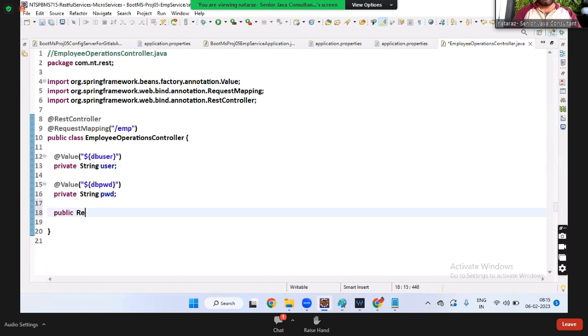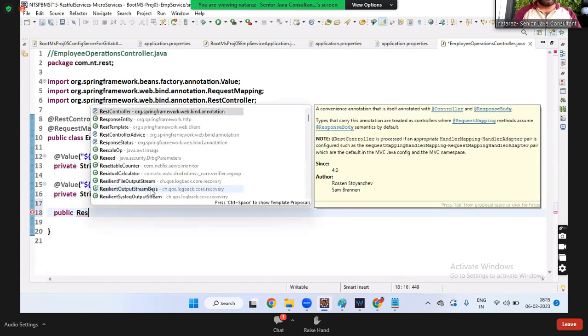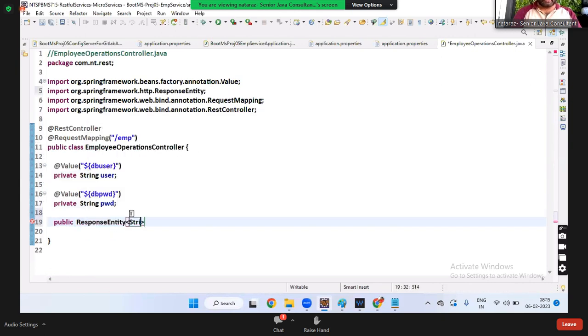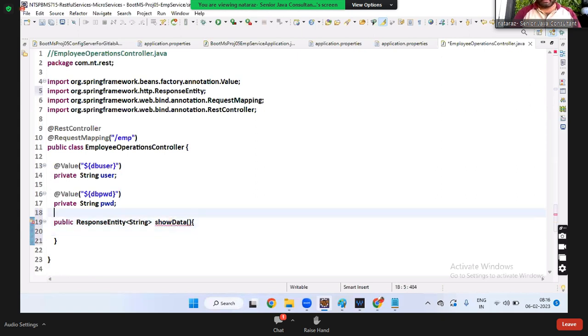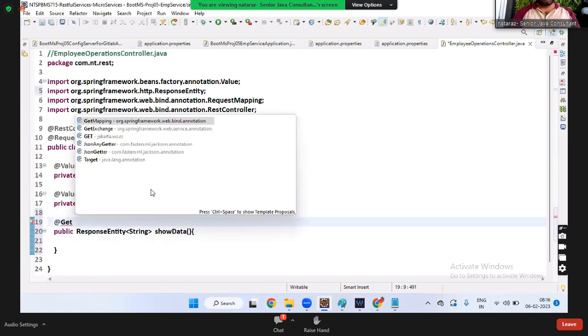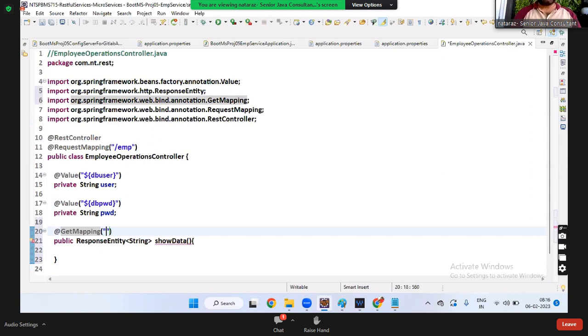Here, what is this? Public ResponseEntity of String, show DB data, some method. Show data, @GetMapping /show.